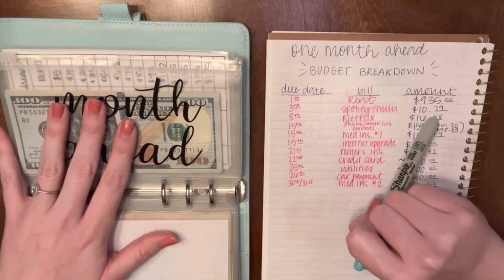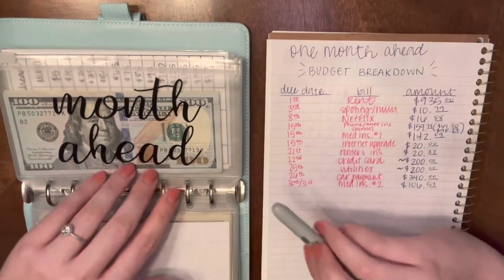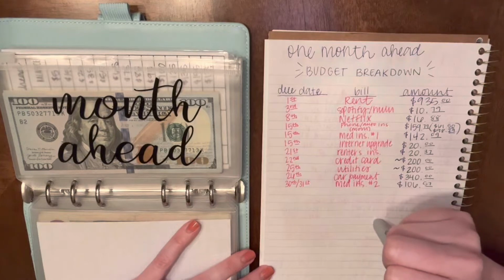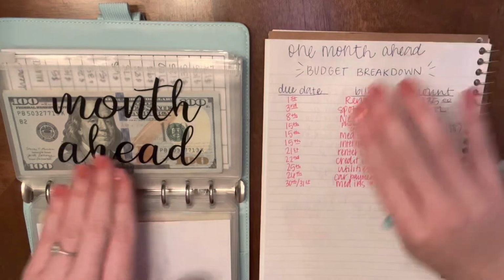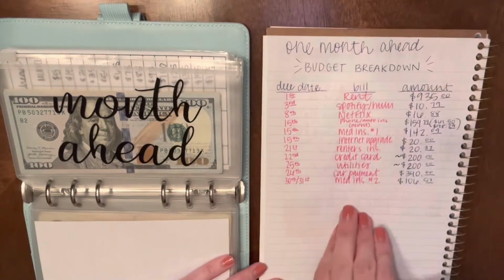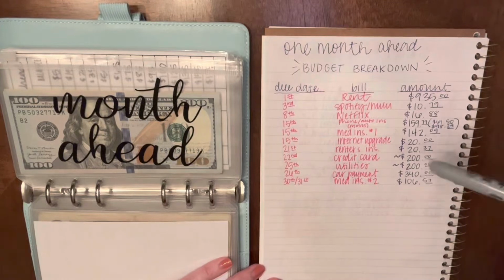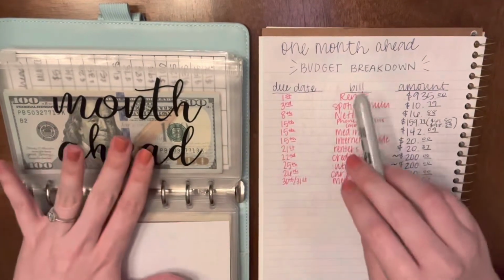I'm paid every other week, twice a month, and my boyfriend also helps out, we split certain things. So I am not going to include his money that he gives me for these things in this calculation. Does that make sense? It probably doesn't, but basically this is what I owe every month. I want to stuff that certain amount just to have it, and we'll just go from there.